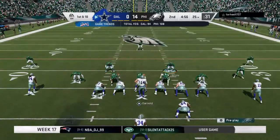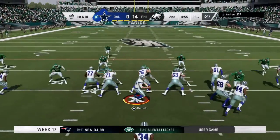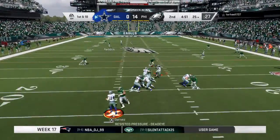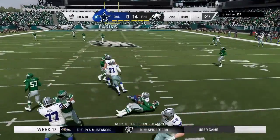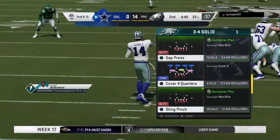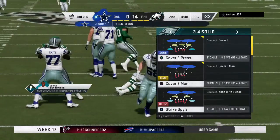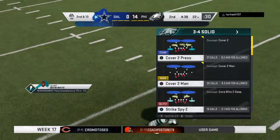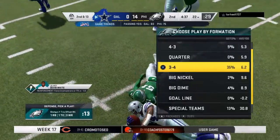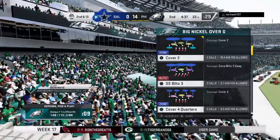About set for this next drive by the Cowboys offense, already down 2 touchdowns here in the first half. This becomes a pretty important drive, doesn't it? It certainly does, and a lot of teams script plays. We know that, right? They have a script to start the ball game, and typically those scripts go between 12 and 24, 25 plays. Down 2 touchdowns early, probably not very deep into their script. I think they'll stay with it. I don't think they'll abandon it just yet and try to generate some offense on this drive. Anything. At least 3 points, get that 0 off the board.